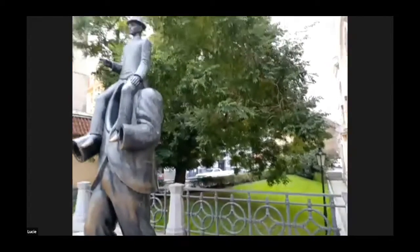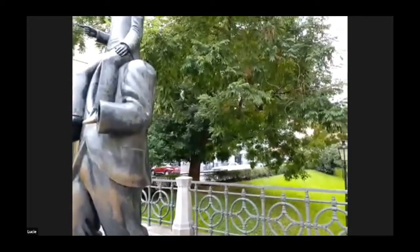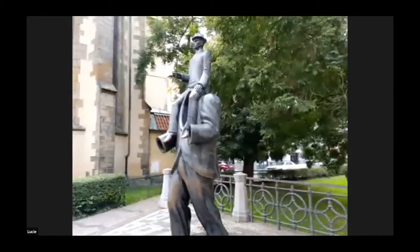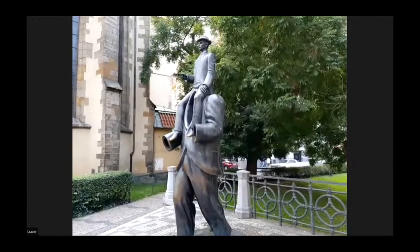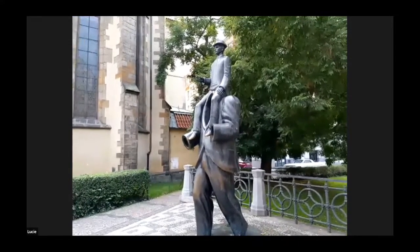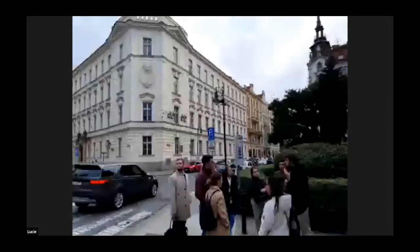The father hears the son, and here there are railings. That's the railings of the bridge where the son jumped off the bridge and commits suicide. This bridge is in the neighborhood, and Franz Kafka lived next to this bridge. So, in fact, where he lived, where now Hotel Intercontinental is, he wrote the most successful novels.